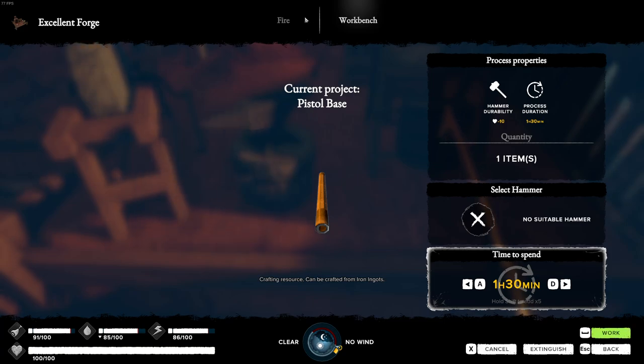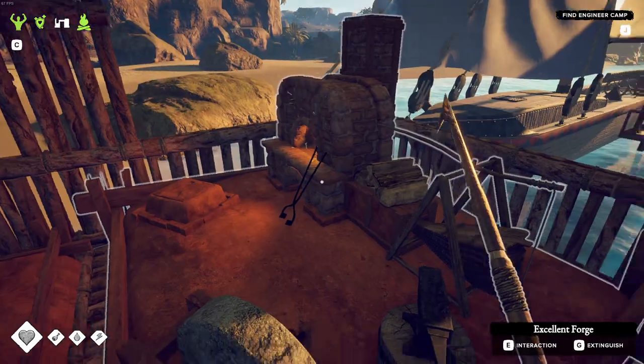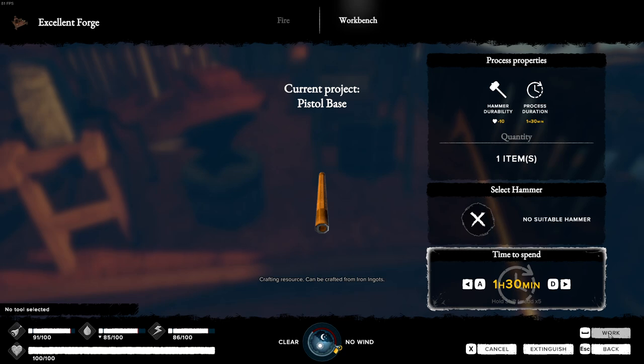Work, yeah, I haven't made it yet. Okay. Ignite fire, probably, isn't it? Yep. No, extinguish, it's burning. Add coal. There's 8 hours in there. What's going on? That is on. Why didn't that work? No tool selected.